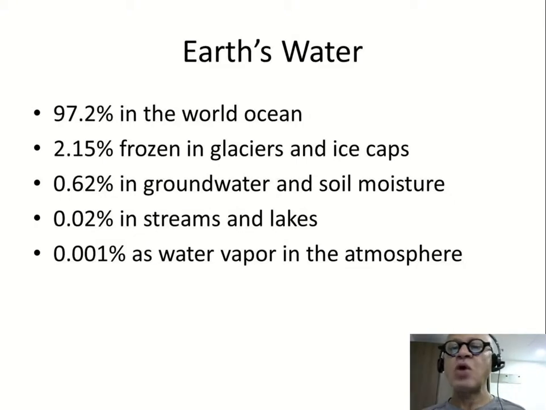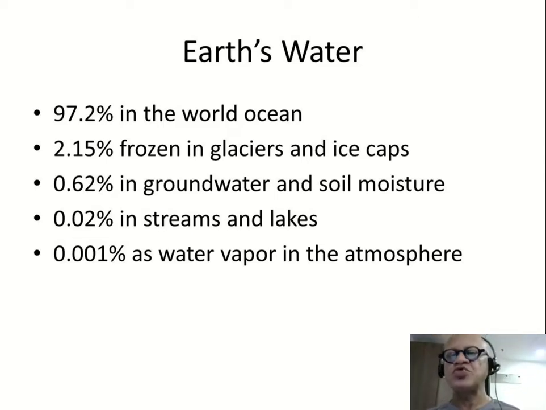Okay, so Earth's water is basically almost all of it in the world ocean, more than 97%. And out of the remaining less than about 3% of the fresh water, more than 2% is frozen in glaciers and ice caps. Okay, so remember that only about 3% fresh water is available in the world. More than 2% of it is locked up in glaciers and ice caps. So all the water that we're using for industries, for agriculture, for human usage, and entertainment, swimming pools, everything else is about 1%.